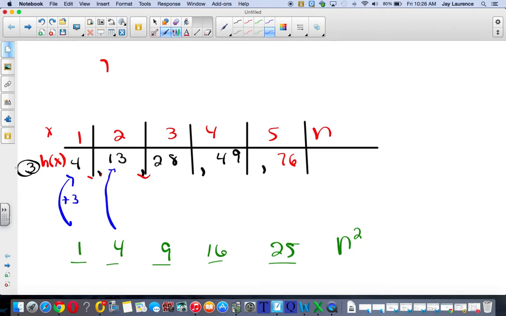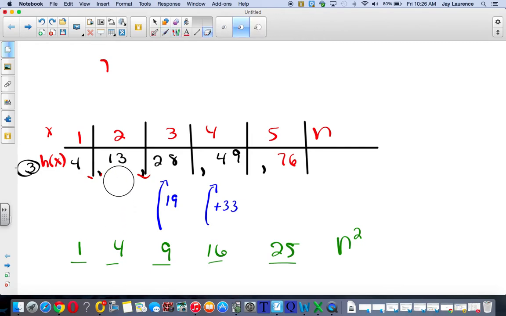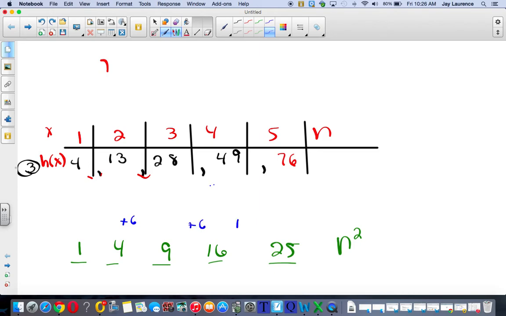Okay, this one's 9. This one's, yeah, 9 difference. Wow, my mind is slow today. 19. So I'm not really seeing anything here, right? This one's going to be, what, 33? That 19's bothering me, but that's right. Okay. Huh. Don't know what to do. Let's see, my second differences were what, plus 6, and plus 6, and plus 6.